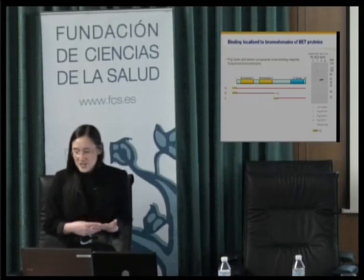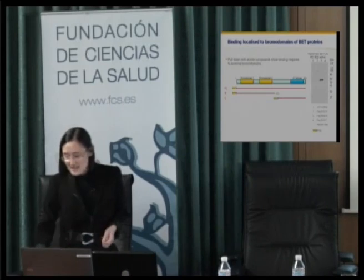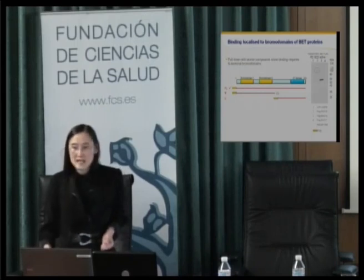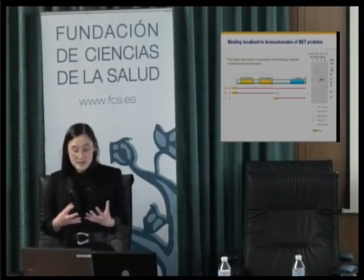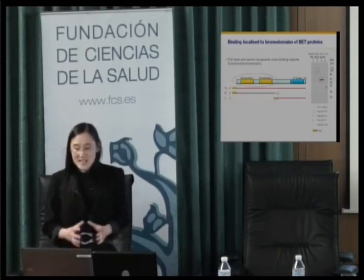Knowing this domain architecture, we then went on to do some transient transfections in HEK293 cells, focusing on BRD2 to start with, and we found that full-length protein, as expected, could be pulled down by a BZD matrix. So too could an N-terminal construct, but not so a C-terminal construct, suggesting that whatever these compounds did, they were localized and interacted at the N-terminal portion of this tandem bromodomain.